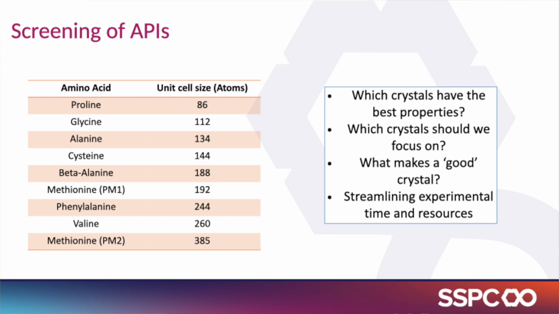Something that I love that we can do is, instead of running all of your samples through a compression tester for a couple of days, we can actually now predict in silico stress strain curves. So we can predict both the linear and the non-linear response of pharmaceutical formulations, which is very exciting. But at the core of it, again, we're going to start with the simplest API crystals and work up to more complex formulations. But the most helpful that we can be at the start of a research project is screening these small biomolecular crystals.